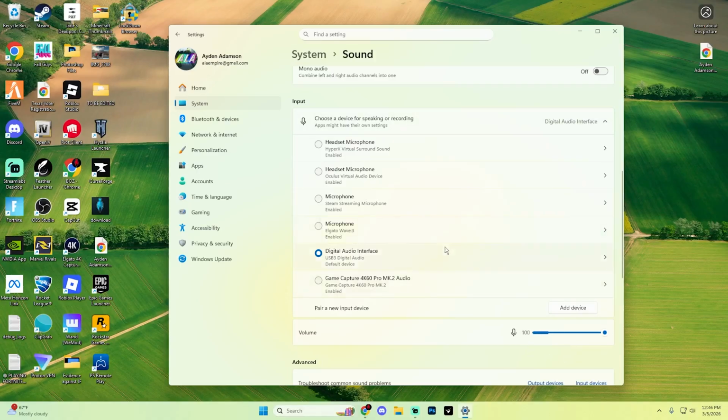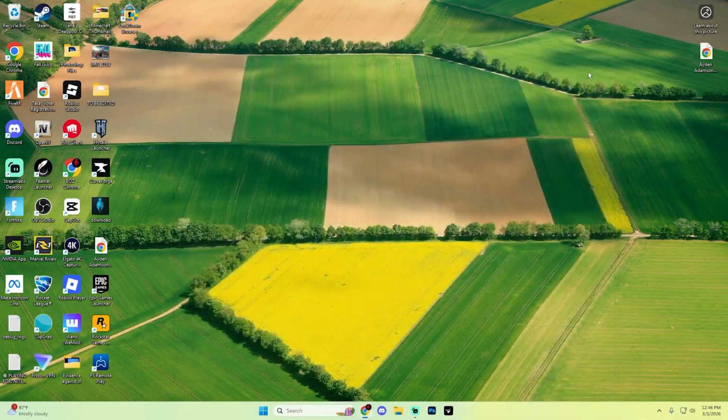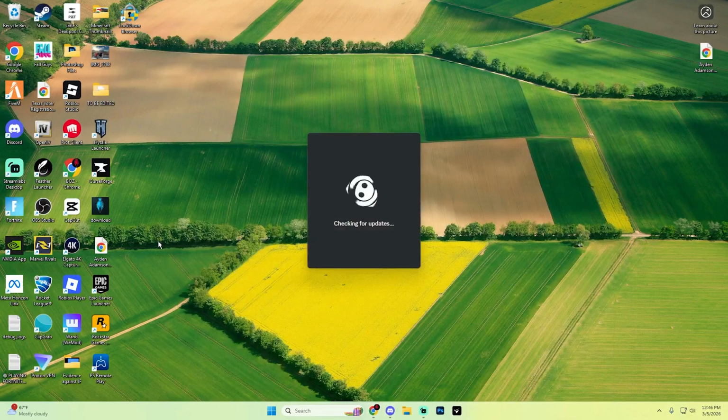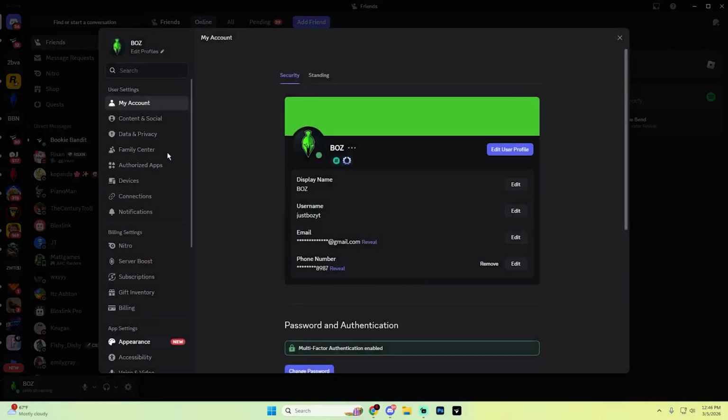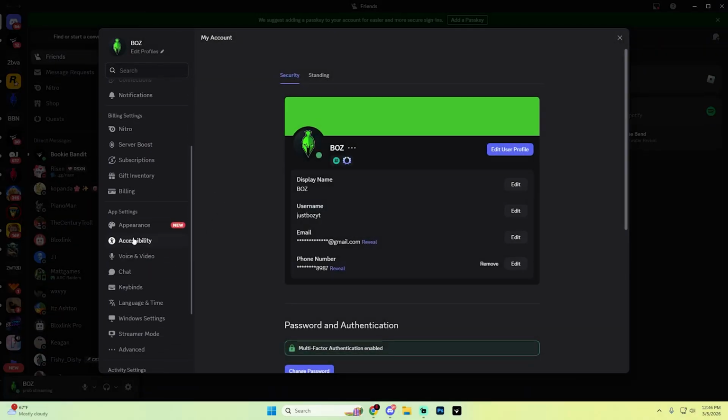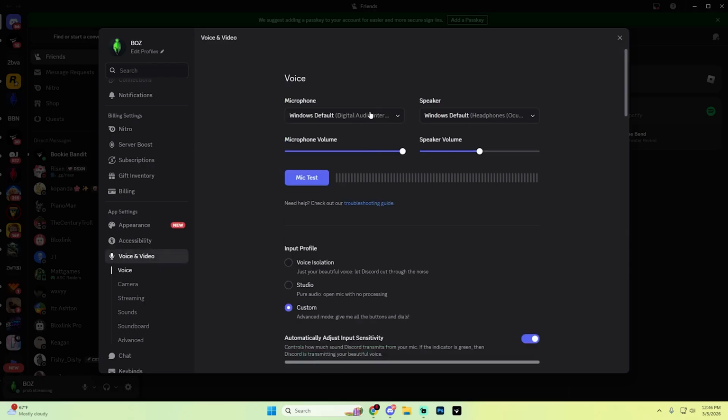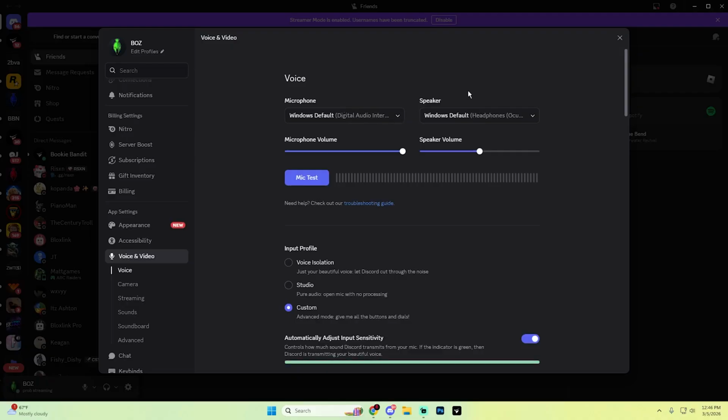If it's still not working, you're going to want to check the actual device or app you're trying to use. For example, in Discord, you'd be able to open this up and then go to user settings down at the very bottom. From here, you could scroll down a little bit, find voice and video, and just make sure that it's set to the exact same things like your default Windows device, as well as your default output device as well. So like your headphones and your mic right here. You could adjust those volumes as well.